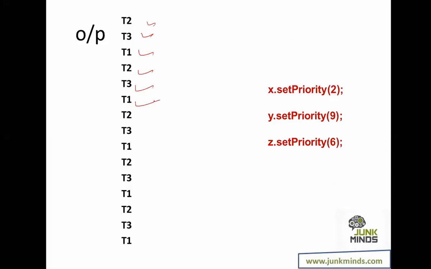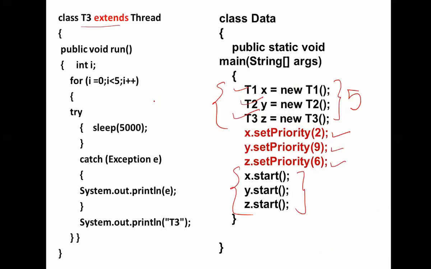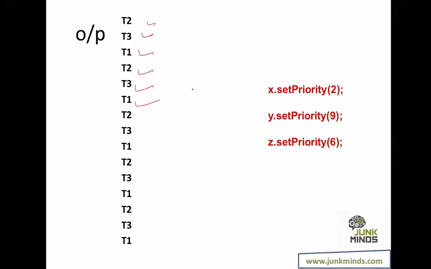So whenever I'm required to control the sequence in which the threads are to be executed, we will always do that using this priority. Is this understood, please? So this is how we are going to work with these threads. You can actually set the priority and you can control the sequence of execution of the statements in the program. So that is what thread priority is. Very popular in examinations. If they want to ask you some programs on threads or multi-threading, they generally ask from thread priority.